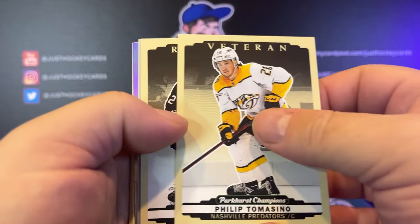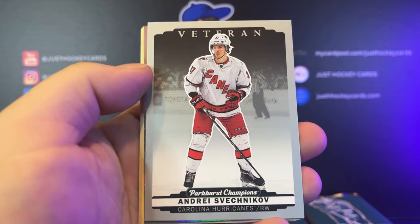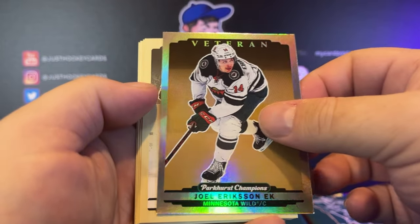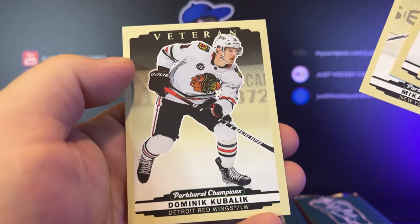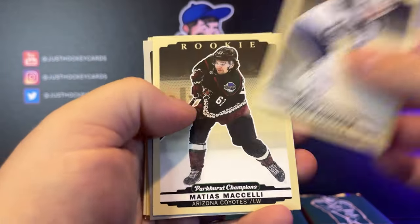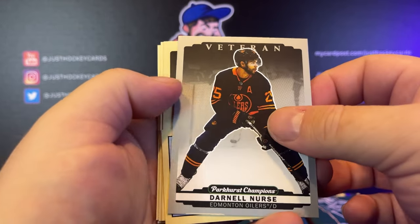Philip Tomasino is a veteran now. Jack McBain is a rookie. And we have a Svechnikov silver. And behind that, we have another rainbow, Joel Eriksson Ek. Very nice. These cards are beautiful. Patrick Kane, Zibanejad, and Kubalik. So there are other colors, blues, I believe, and reds. There's Dylan Sandberg on the front there with the rookie card. Another rookie, Matias Maccelli. And Darnell Nurse with the silver parallel.